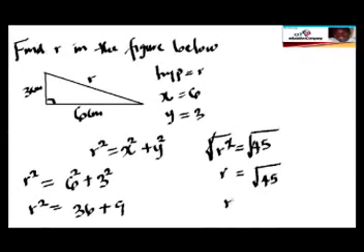So I have arrow to be, let's see what I'm going to have, as the square root of 45 would be 6.71. So we have 6.71 centimeter, which is the value of your arrow.